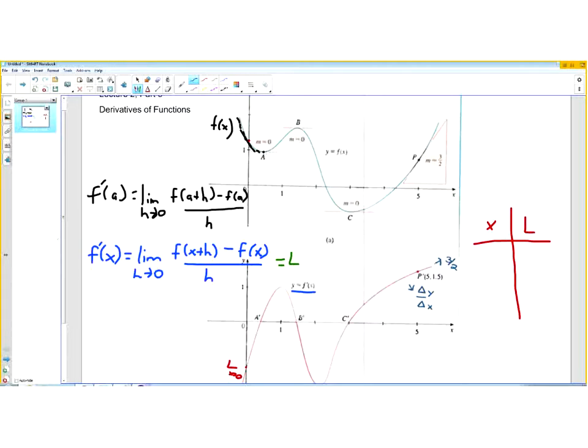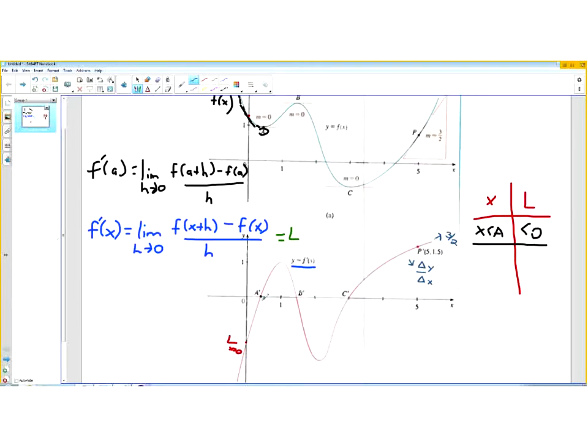And so all of my L values are less than 0 for x less than A. So there's my function table. If x is less than A, then L is less than 0. And that's depicted on this graph. Okay, this A right here for f corresponds to the A prime for f prime of x, right?